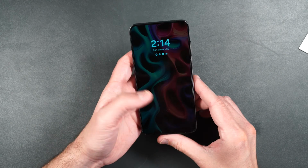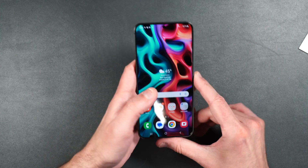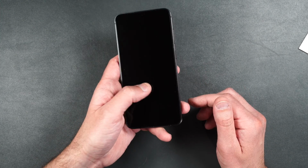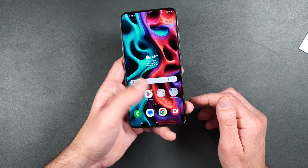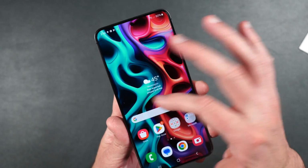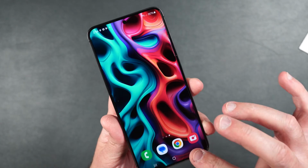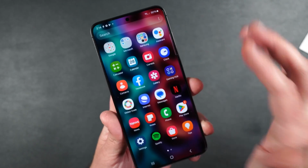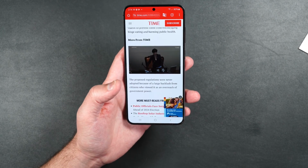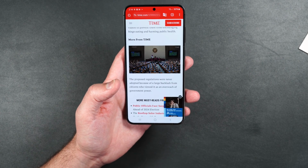Let's test out our fingerprint sensor. Fingerprint seems to be working just fine. No problems there. As you can see, it is crystal clear, and touch is working without any issues. So now let's see what the screen would look like if you were looking at it through polarized sunglasses.